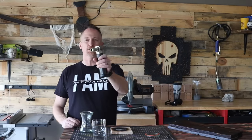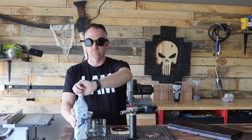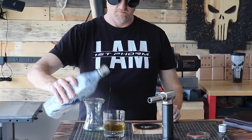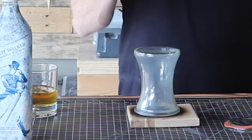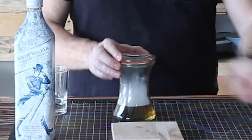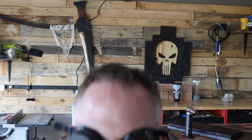Oh, wait. I didn't tell you about the last torch. I told you this torch has a very specific purpose, correct? And that is how you smoke a cocktail.